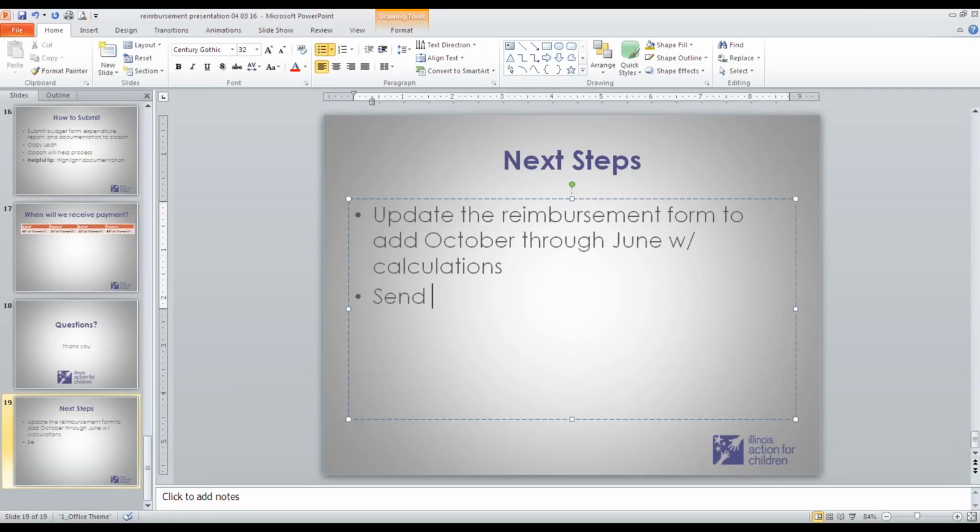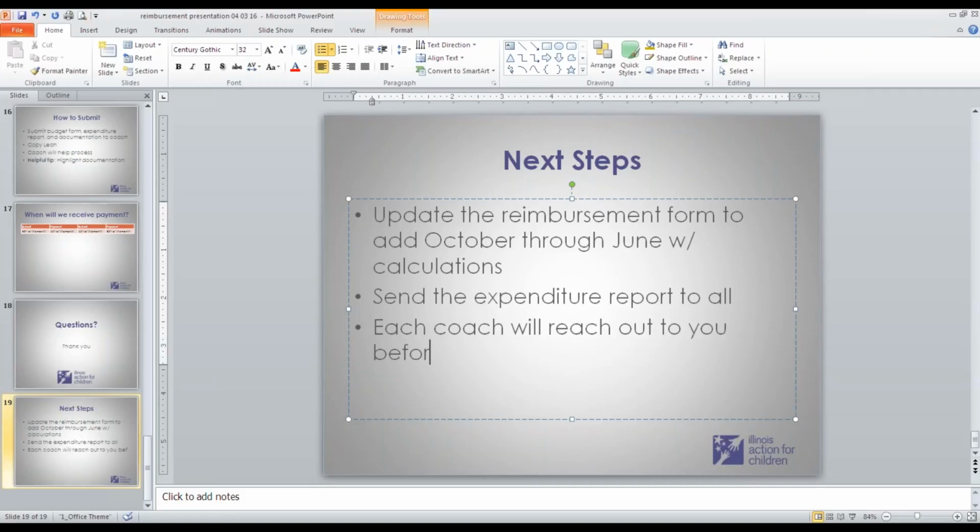And then I'm going to send the expenditure report to all. Okay, so each coach is going to reach out to you by tomorrow, so that you can have this wrapped up.